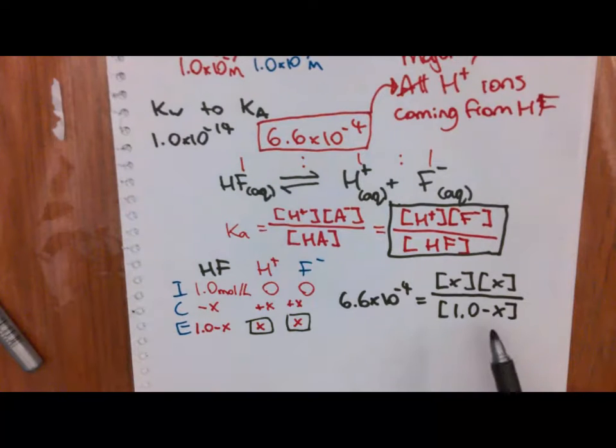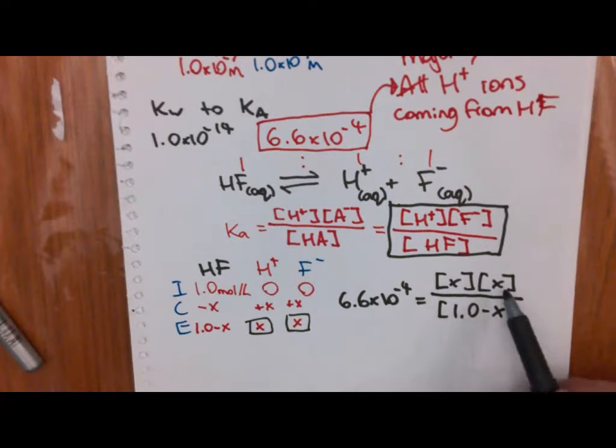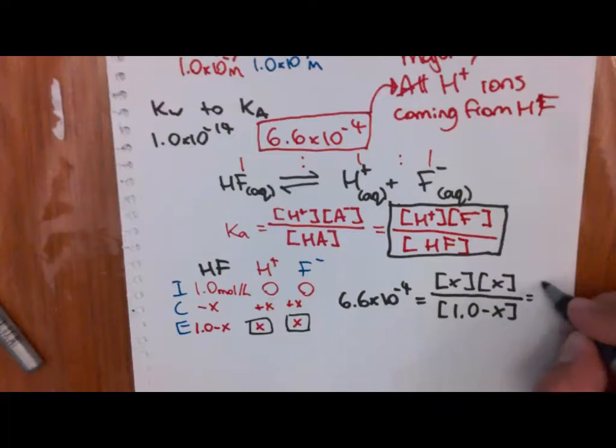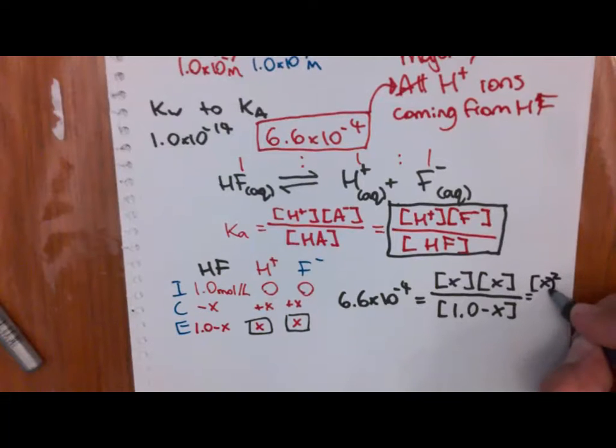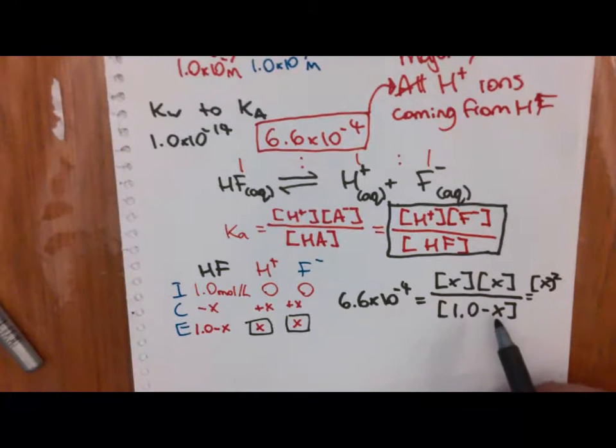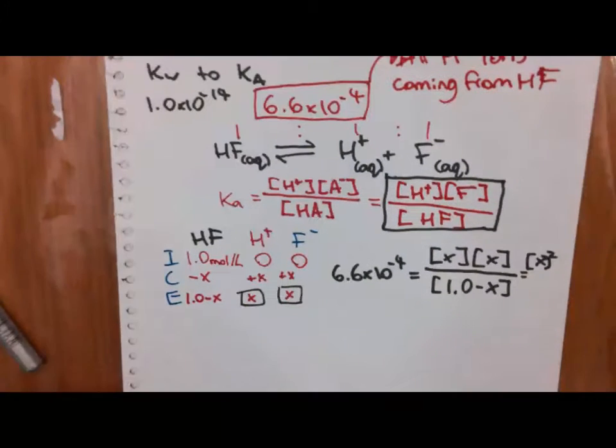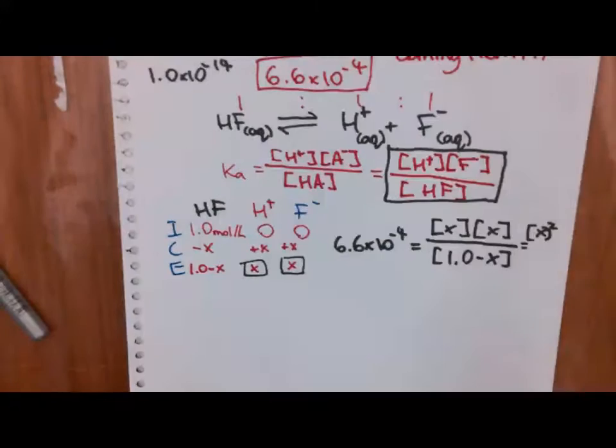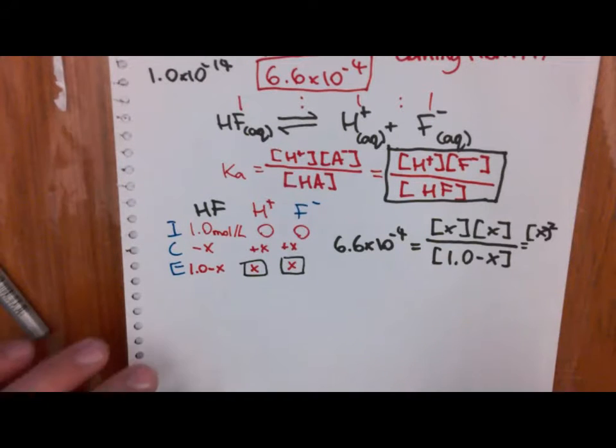As soon as we get to this part here, we get a little bit nervous because we know that this X and this X are going to multiply together to give us X squared. And down here, we are not going to have a square. So as soon as we see this, we automatically start thinking quadratic equation. And at all times, we want to be lazy. We want to avoid using the quadratic equation unless it's absolutely necessary. So what we can do is use our rule of 100 in order to see if it's going to be applicable for us to use our simplification or our assumptions.